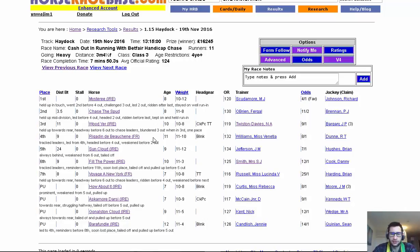But given that he likes to front run, given he can gallop, given he stays, given we know he likes the mud, it looks like Venetia might get some chases out of him yet. And I suppose he would be able to get into some veterans' chases as well. So he looks like he still retains enough ability to win races after that performance for me.